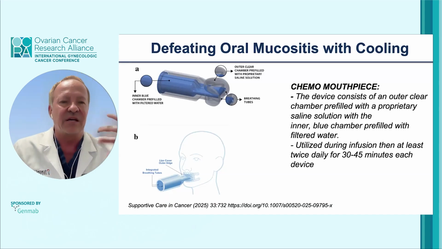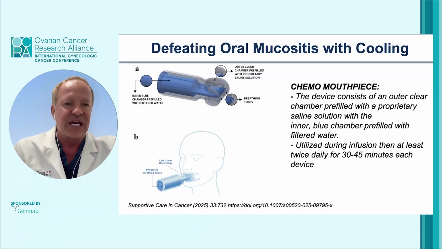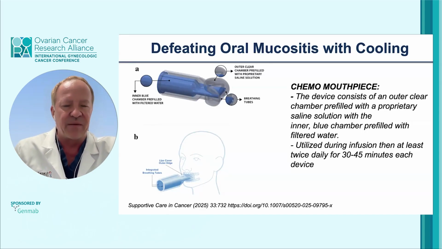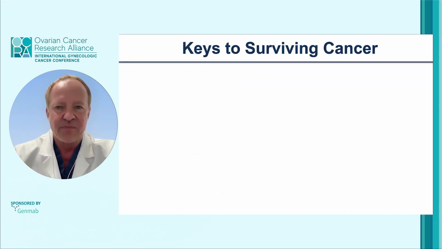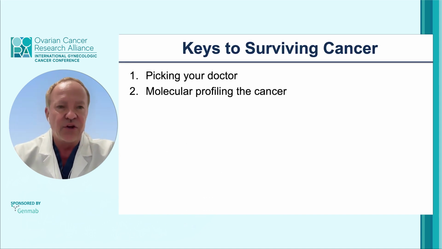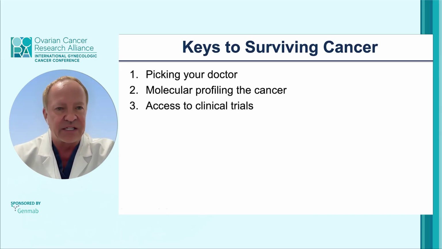So again, I'm committed to developing new medications, getting them into clinical trials, getting them into patients, helping them live longer, helping them live better, but defeating the side effects. Patients have to live longer, but also live better. So pick the right doctor, know the molecular signature of your tumor, and you have to have access to clinical trials. And if you don't, then you go back to number one.